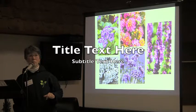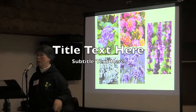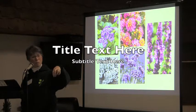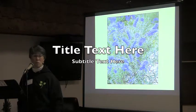Lantana, I've got lantana. Heliotrope, I got that, so there's one I missed. Verbena. That's it. Verbena. Thank you. I call that one verbena on a stick because it's a real tall, slender stem, and then it's got a little bunch of flowers that comes in on top. And it comes in lots of different colors. That comes in a lot of flowers too, and the sages too, or salvias come in red.